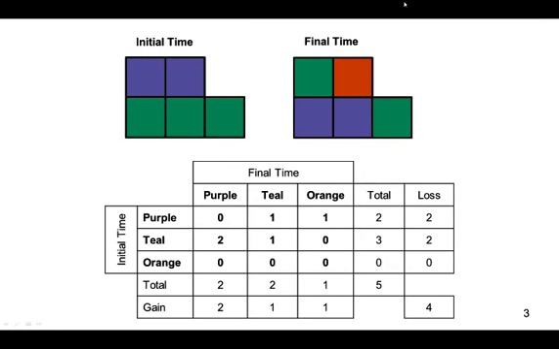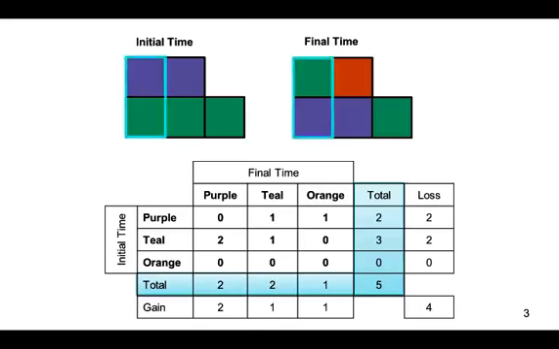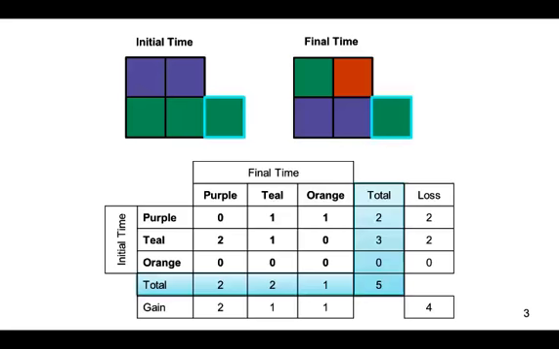We will use this 5-pixel example to demonstrate how component intensity works. The contingency table below shows the number of pixels in each category at the initial and final times. The total column refers to the number of pixels in the category at the initial time. The total row refers to the number of pixels in the category at the final time. The 2 pixels on the left demonstrate exchange between teal and purple. The 2 pixels in the middle create shift for purple because they show simultaneous gain and loss without exchange. The final pixel represents persistence.